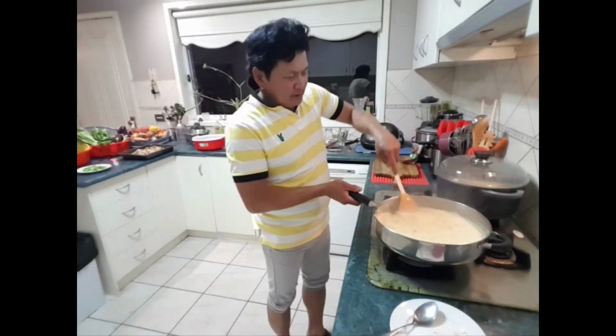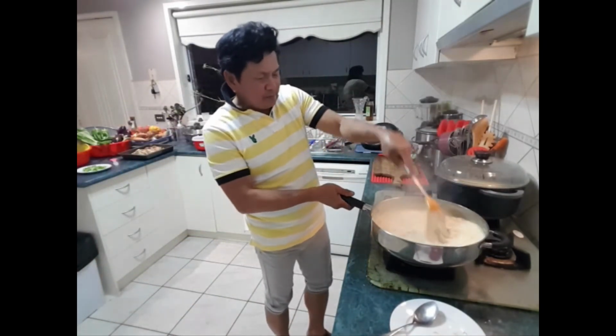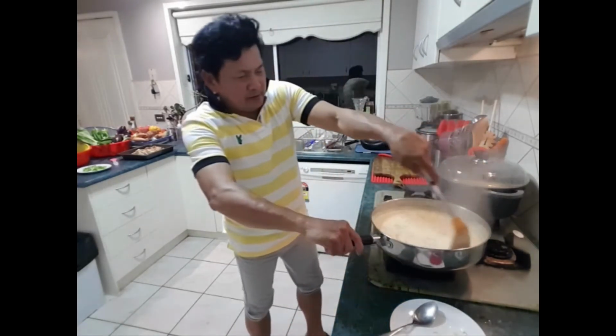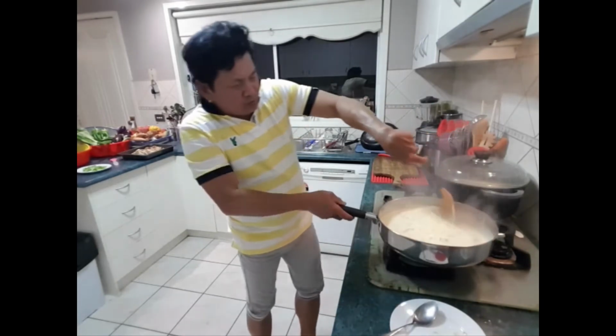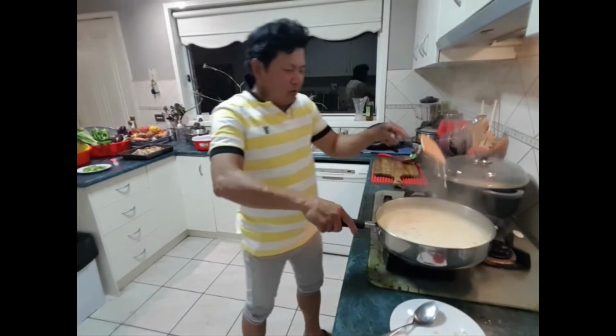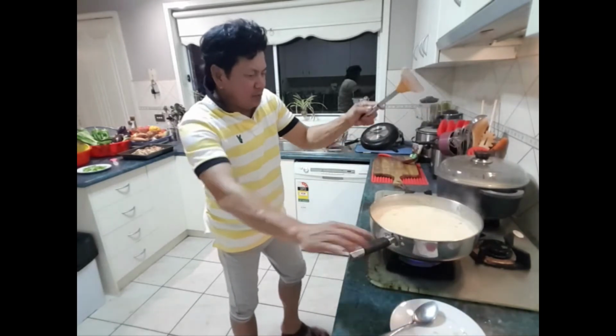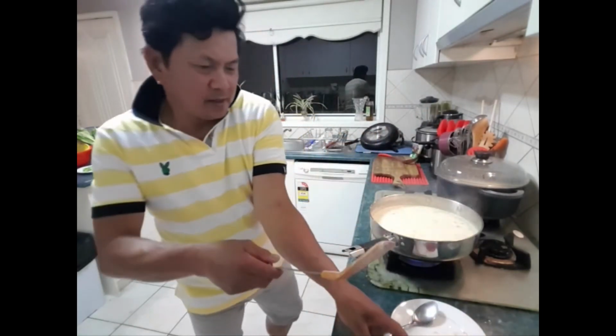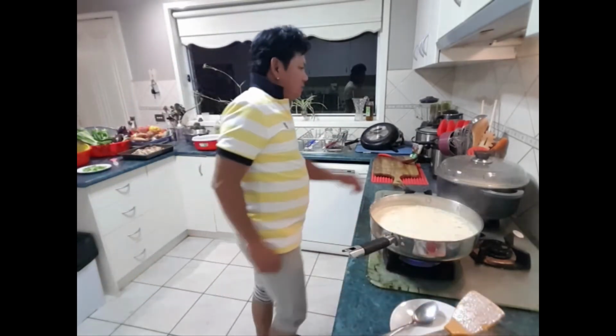Oh, yes, cooked already. You know, look, the carbonara sauce, beautiful now. Oh, yummy now. That's it. It's cooked already.